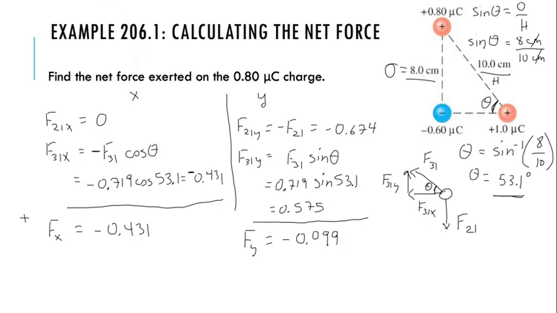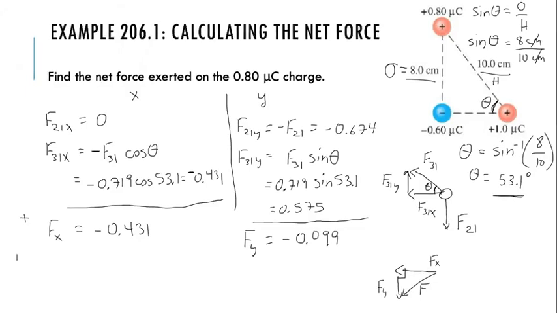So Fx is going to the left because it's negative. And then Fy is going down because it's also negative. So these are the x and y components of the net force that we just found. That is why we can use the Pythagorean theorem to find F, because F is the net force, and the x and y components make a right triangle, so we can find F.